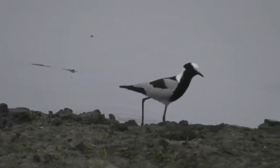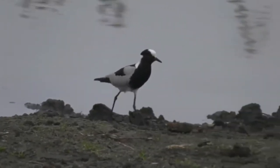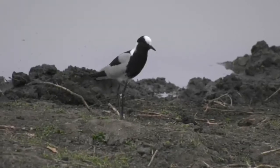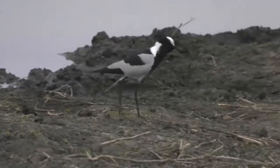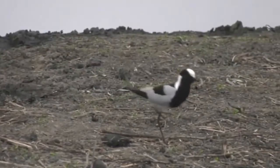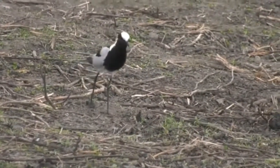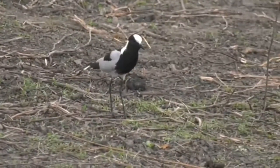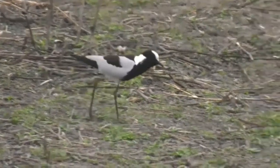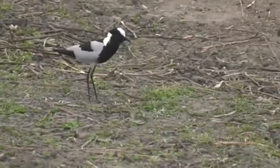Just to set the scene for those who missed the sunrise/sunset safari last night: we had a herd of elephants come down, and there was a boisterous little male elephant chasing everything away. The blacksmith lapwings were calling, but I thought they were just calling because they can get a little jumpy sometimes. I didn't see them dive-bomb or try to dive-bomb any of the elephants, which is quite normal if you're getting too close to a nest.